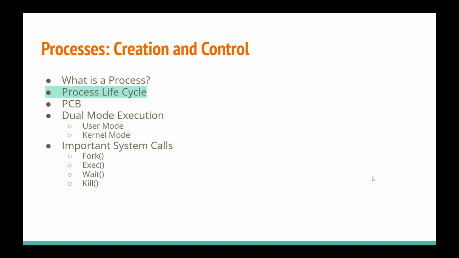So one thing that's very, very important is the process life cycle. The process life cycle is so important that if you look at the rubric for this section on the modules, you will see that it has its own section where you will be able to draw and explain each part of the process life cycle. So I'm going to draw it here for you now. So the different parts of the life cycle. We start with new.